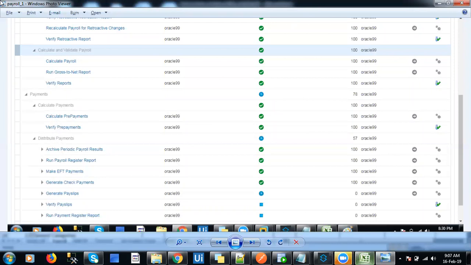And if everything is done, then the next step is distribute payment options, and the standard process will be followed here. Before you go for making the payment, it will be verified in the prepayment process.